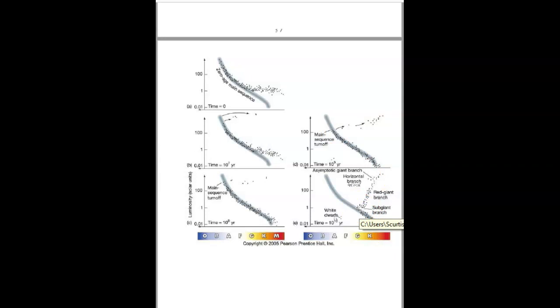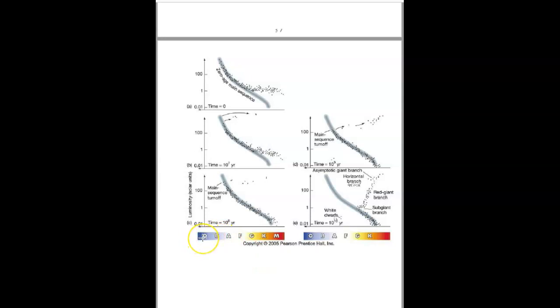Now, this is important because by looking at star clusters and ballparking their age, we can kind of figure out how old parts of the galaxy or other galaxies are. There are parts of the Milky Way that are much, much older, like, say, 13 billion years old, versus some younger parts of the Milky Way that are only about 10 billion years old. And the way we know this is through star clusters.